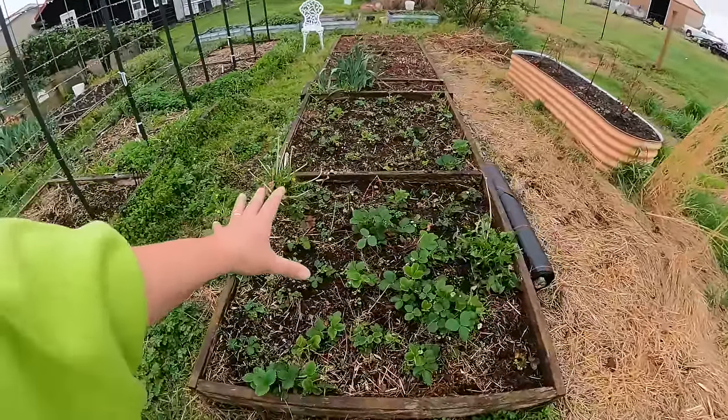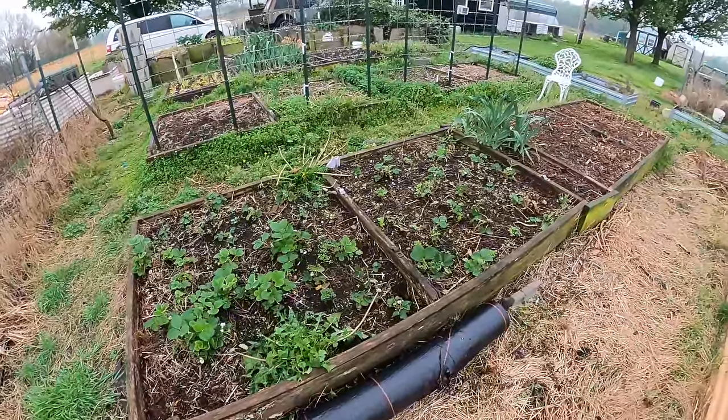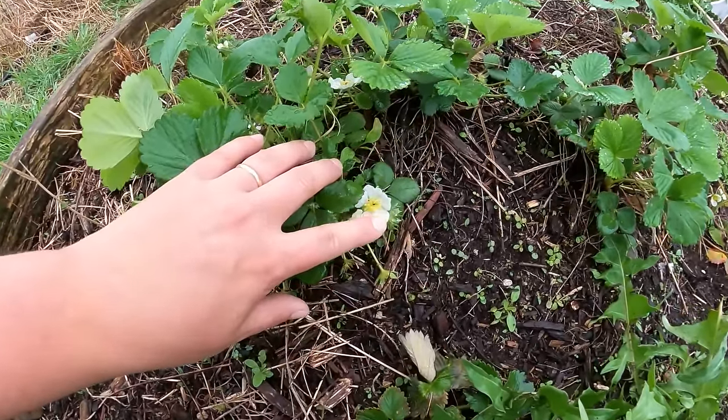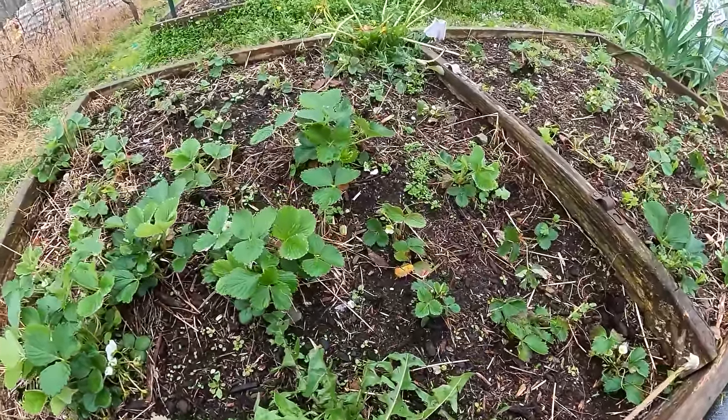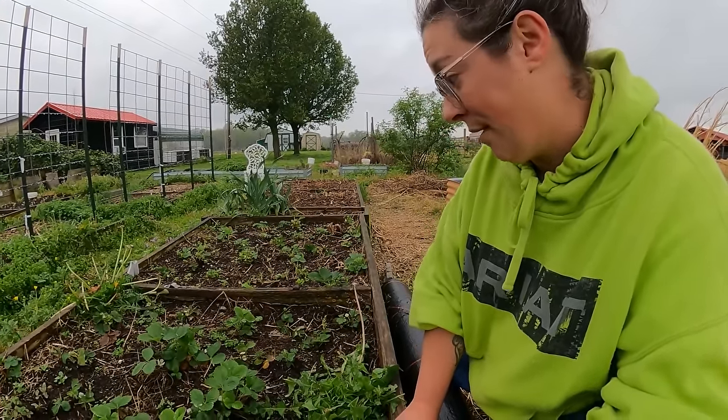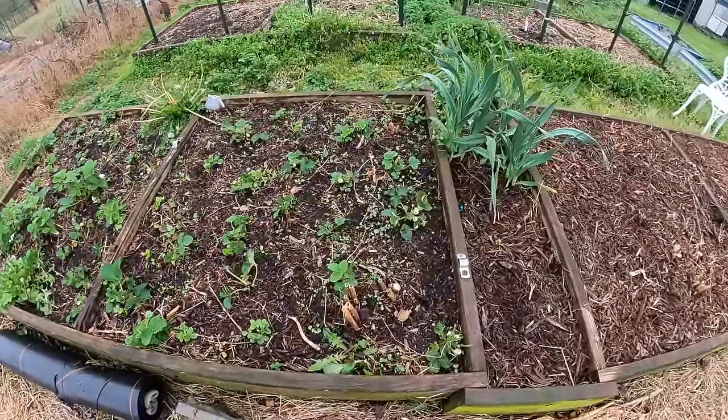Back here I have several different strawberries — the most full selection we've had. Many are the Ozark Beauty strawberry and they've started to put on their flowers. I also put in a variety with a white berry, but I don't know which is which — I just plugged the crowns in the ground and we'll have to wait until they fruit. I need to mulch in here soon to hold moisture and keep weeds down. I sometimes receive criticism about how messy my garden looks, but it just rolls off my back because I know how productive it is.